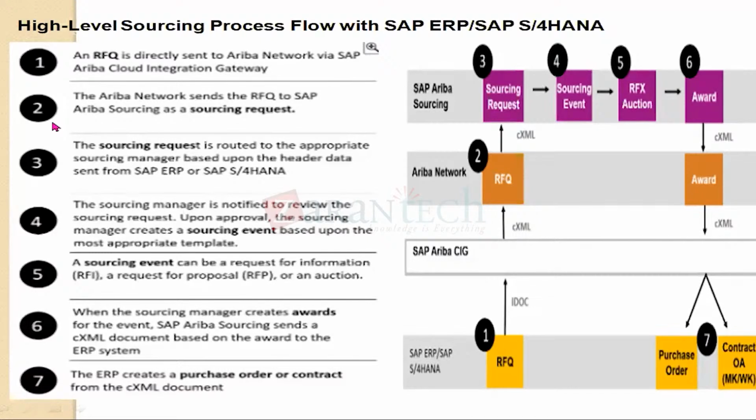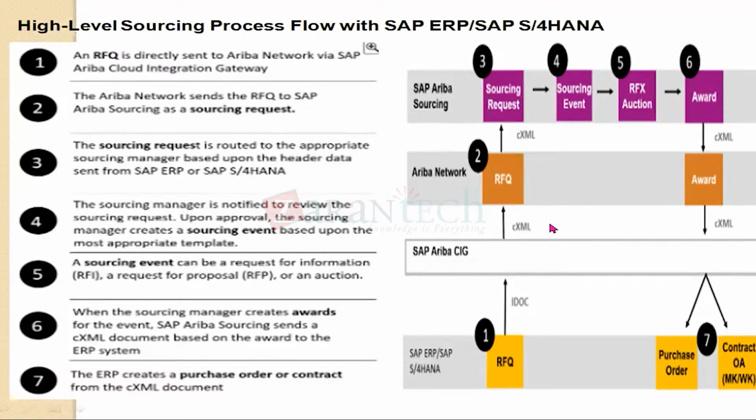Okay, so in this case, from the system architecture point of view, you will have 4 layers, or I would say only 3 layers. We can see in this case we are having 4 layers. First, at the bottom, is our ERP system layer. Then we have the CIG layer. Third, we have Ariba Network. Ariba Network is the backbone, so it will always be there, and that is something we can ignore. And then we will have the Ariba sourcing layer, right?